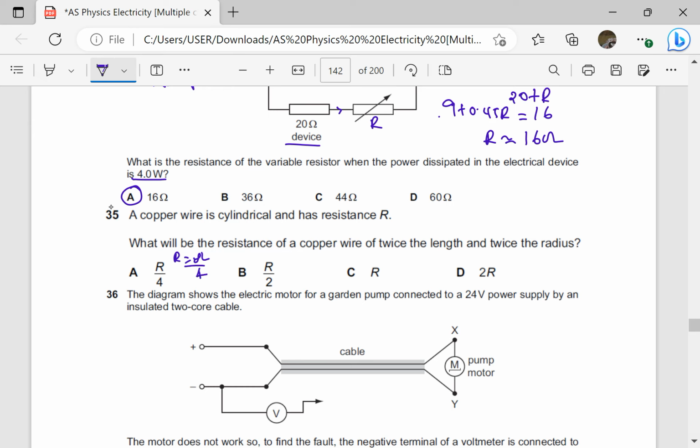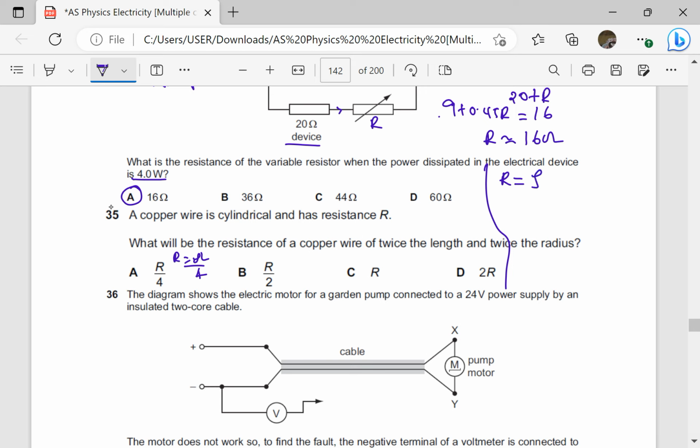They have given us radius, so this time I'll just restrict myself to radius. Let me use this part here. For the first wire, resistance R is going to be equal to resistivity. Both of them are copper wires, so they both are copper.